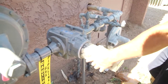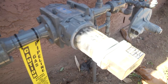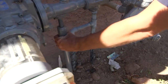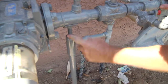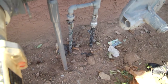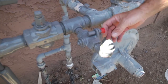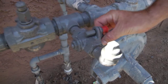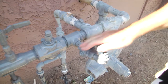Here's the regulator coming in from the main — you can see how much bigger it is than that smaller regulator at the other bank of gas meters. It reduces the pressure from the supply side to wherever it's going in the complex. This is just the meter they look at to see how much gas is being used — it keeps a running count. Here again we have a support pipe — it's just a support for the manifold, threaded on both ends, all it does is hold up the weight of the pipe. Here's another stub out where they could add something in the future — capped off and pinned out, valve perpendicular to the pipe, no gas coming through past this point.